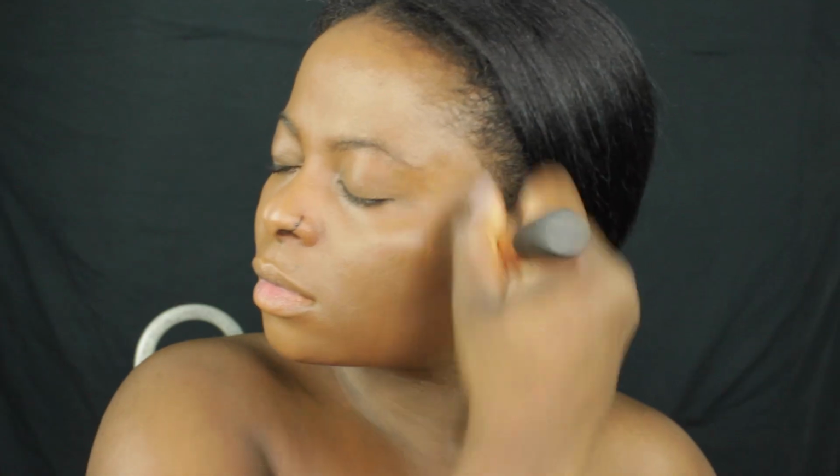To prime my skin, I'm using my Makeup Forever Hydrating Primer. Then I'm going over it with my Coverfx foundation in N100. This is oil free, so for oily skin, this is really good.